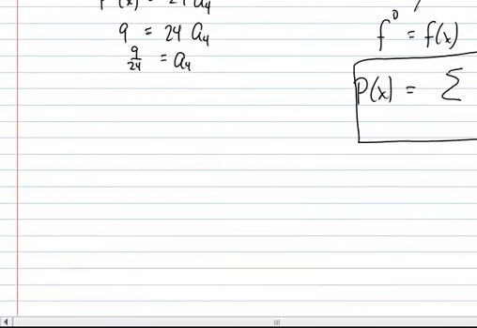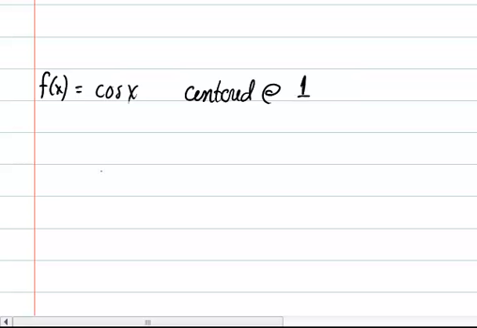So let's pick any old function. We'll say, let's try sine of x, or even cosine of x. Okay, so this will be the function that we want to model with a polynomial, and we'll center it at 0, so our Taylor or Maclaurin. We'll consider the polynomial function as a summation of an infinite set of terms, and we'll see if a pattern develops.